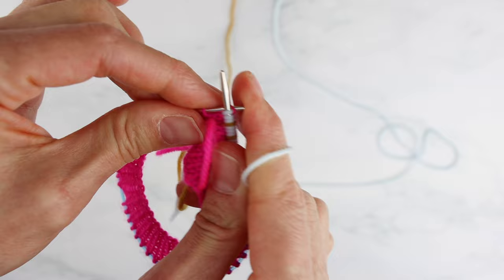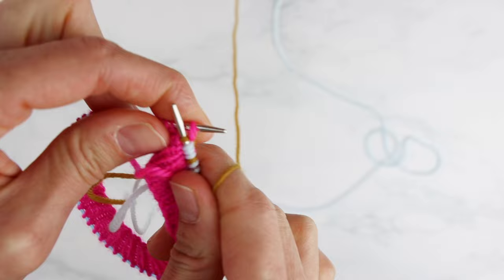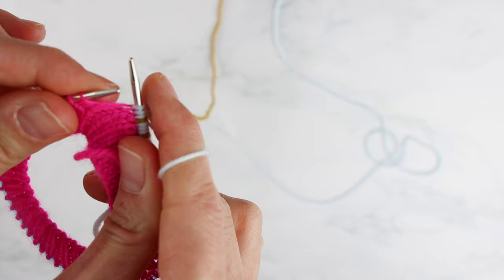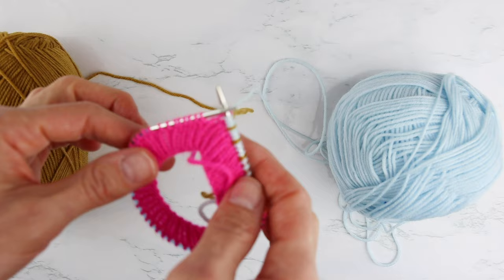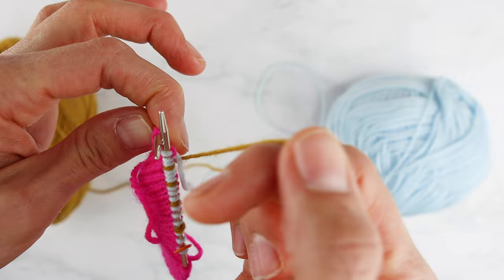This first row, once you switch to the tiny circulars, can be a little tight and go a little bit slower. But once you've knit a few rows it gets a lot faster. It seems like it would be slow to be dropping your yarn and picking a new strand up, but you really get in a groove and get going so fast. Here's a really cool thing — it's really simple to keep your yarn from getting tangled when knitting with two different strands. I keep my contrast color on the left of me and my main color on the right, and they don't get twisted that way. When you bring up your contrast color, it comes up under the main color, and yeah, they never get twisted that way.